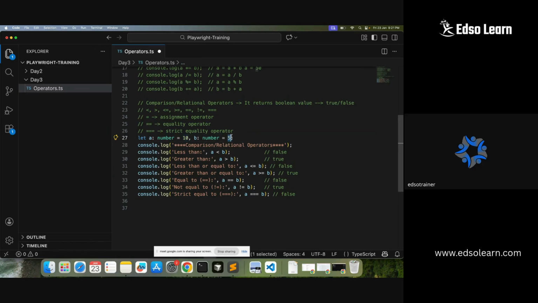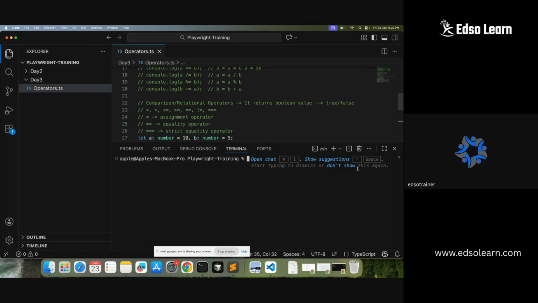Suppose these two. Just let me first finish all the operators above, then we'll see the equal to operator, and then you will get a better idea. So what is the not equal to operator? Not equal to operator means A is not equal to B. When we use the exclamation mark with the equal to symbol, it will be considered a not equal to symbol. So first we'll see all these outputs, then we'll go with the strict equal to output.